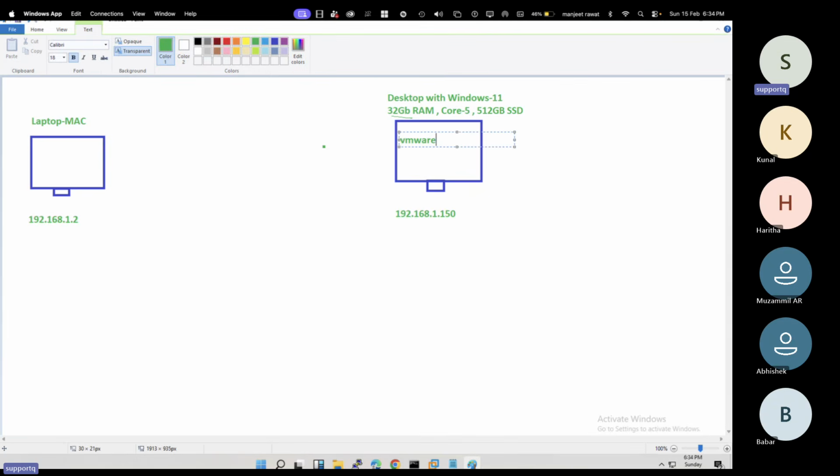VMware Workstation can help us establish a number of virtual machines as per the configuration that you are currently using. The hardware will decide how many virtual machines you are able to create.